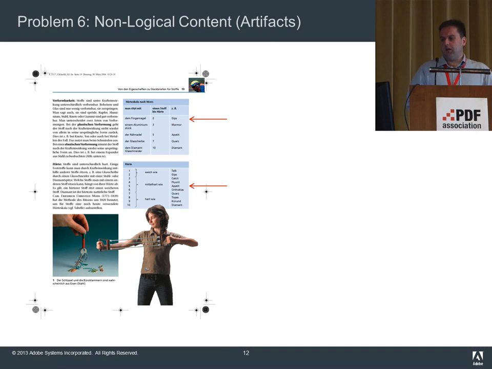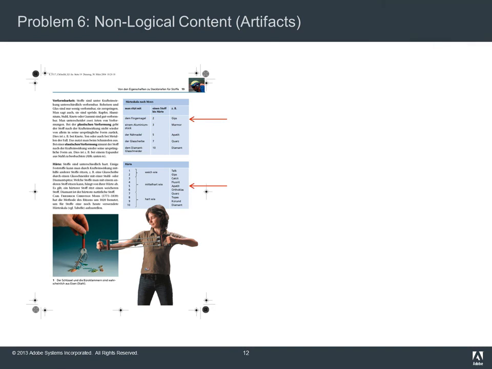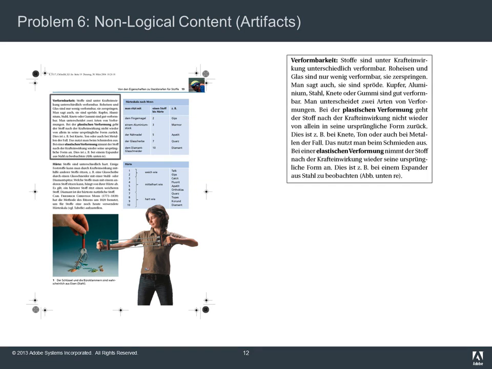So if we take a look at some of the tables, we use layout behind those tables to give them their visual appearance. We also have the body text, and we add things like soft hyphens into the content. And these aren't really true content in this case. I'm not saying that the solution, when I get to it, is the same for all of these things, but these are all problems we encounter when processing PDF.